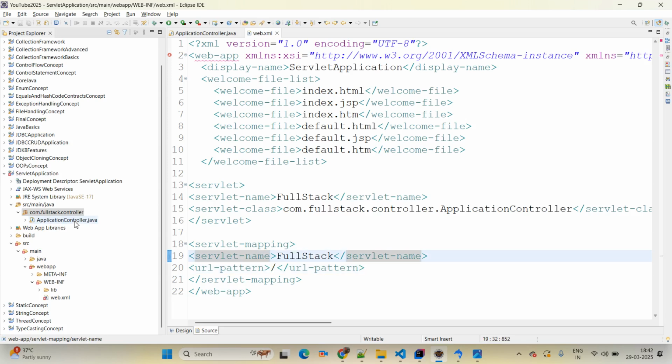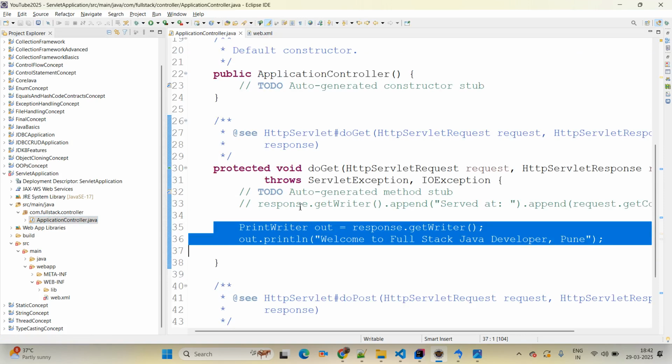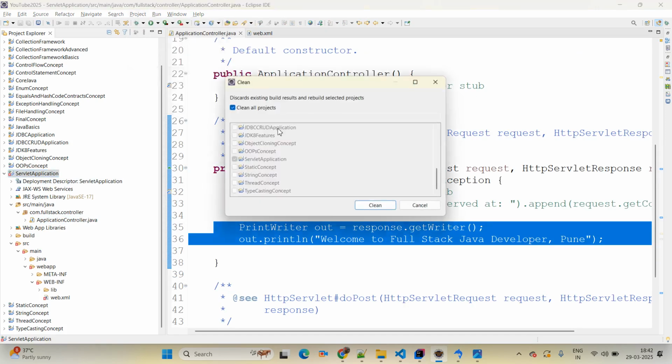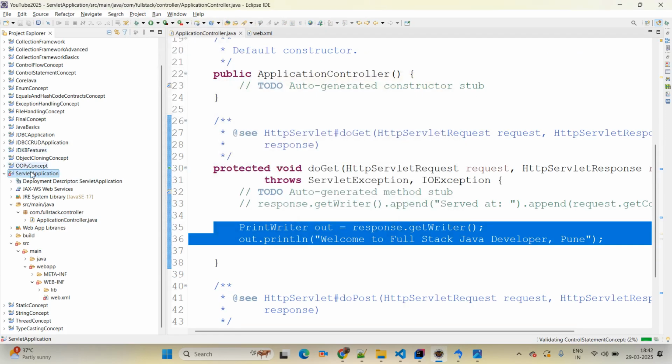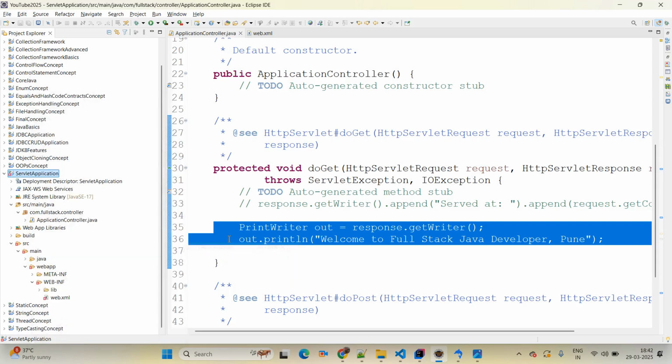That's it. And in the controller layer, already you are aware of that, we just added the 2 lines of code because this is just a hello world application. Now we are done with the code, we are just going to clean up our application and use run on server. Before going ahead with this application, you need to download the Tomcat 9 exe file and install it in your local. Now simply right click, run on server.